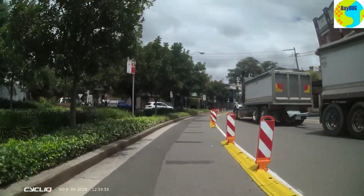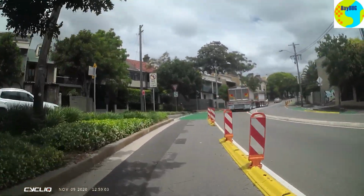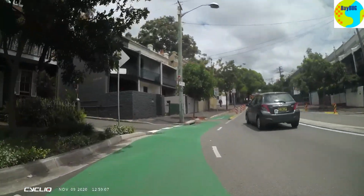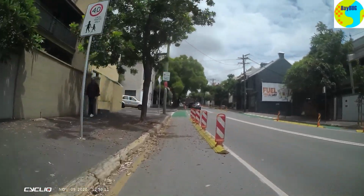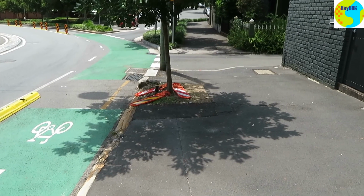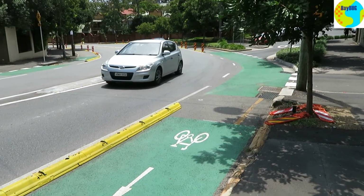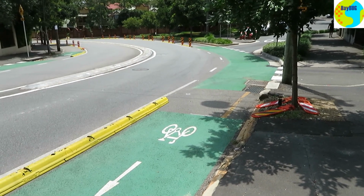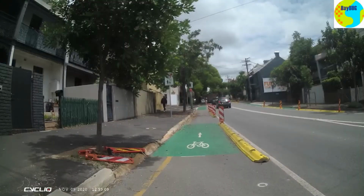And I've seen concrete trucks trundling up the hill also having no problems getting around here without taking out the curb. It could be car drivers are coming out of Lyndhurst Street and they're looking to the right for cars coming up the hill and they aren't watching where they're going. So they see a gap, they put their foot down and they drive straight into the plastic curbing. Well, who knows, it's a mystery. But if car drivers are hitting these paddles, this is a really clear indication that a permanent concrete cycleway is required in this location to stop out-of-control drivers smashing into cyclists from behind.